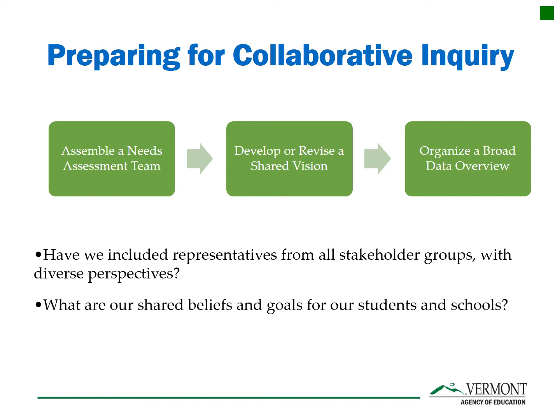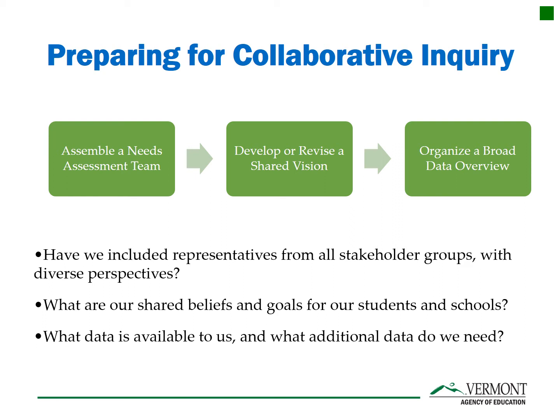Next, the team develops or revises a shared vision to guide their work. A shared vision is a written statement of your team's common goals for school and student outcomes. If your school or district already has a shared vision, this step might just involve introducing it to your stakeholders, checking for agreement, and possibly making minor revisions.